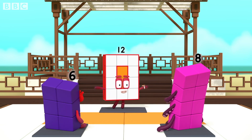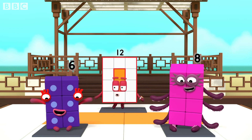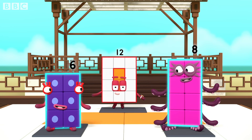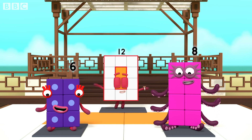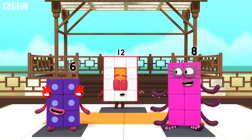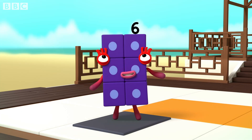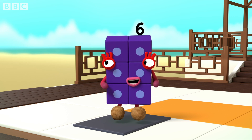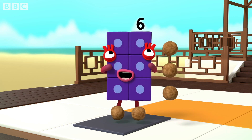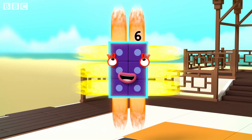Well done. Now, look at your own fronts. What shape are you making? I'm a rectangle. That's right. Your blocks are arranged in neat columns and rows. Now, concentrate on how wide you are. I am six. I am two blocks wide by three blocks tall. I am two by three. I am a rectangle.